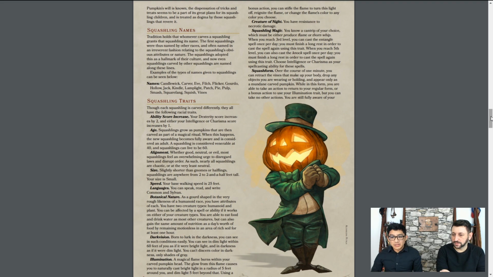Right, exactly. You do get darkvision of 60 feet, and then you actually get this really awesome, really cute illumination feature because, again, you've got that glowing head on you. Yes, absolutely. Creature of the Night gives you necrotic resistance, which is kind of neat, a little thing. But the cool things of this race come in with squashing magic and squash form. Yeah, so kind of similar to an elf, you learn a couple of cantrips for free with this race. So you can get Produce Flame or Thorn Whip.